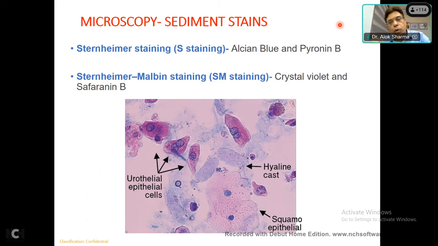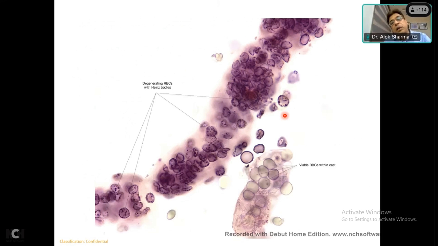So what you can do with these stains is you can get a shade of colors in the various epithelial cells, and of course in a few cellular elements also, but it does give a very good viewing of the epithelial elements in the microscopic setting. And this is what I was telling you. So even if you don't stain it and you lower your condenser, this is an RBC cast. Just by lowering your condenser and adjusting your light, you can actually see the details of the various cellular elements in great detail.